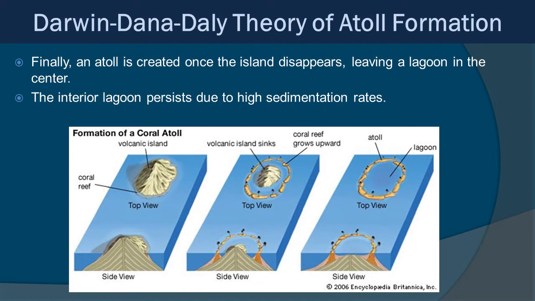As the island continues to descend or subside, you start to lose the island completely. In that case, you end up with a ring, the atoll, with a lagoon in the middle. The interior of the lagoon persists due to usually high sedimentation rates within that protected system, and the ring of coral is there. A lot of times it forms a land area along with coral along the outside of it, so you get a bit of a beach and things like that sometimes as well. It all depends. But that is essentially the theory of atoll formation, from the emergence of the volcano to the complete subsidence of the volcano and the formation of the atoll itself.